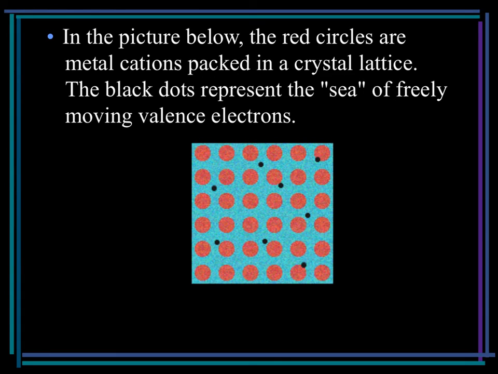These red circles represent cations, okay, cations from the metal. So like the positive charges here. And then you just have the black dots, which are the electrons, free flowing like the sea. And that's why we call it the sea of electrons, okay? Also, your metals are in what we call a crystalline structure. So they also have a lattice structure for metals. And each lattice point is basically going to be a cation for that particular metal.